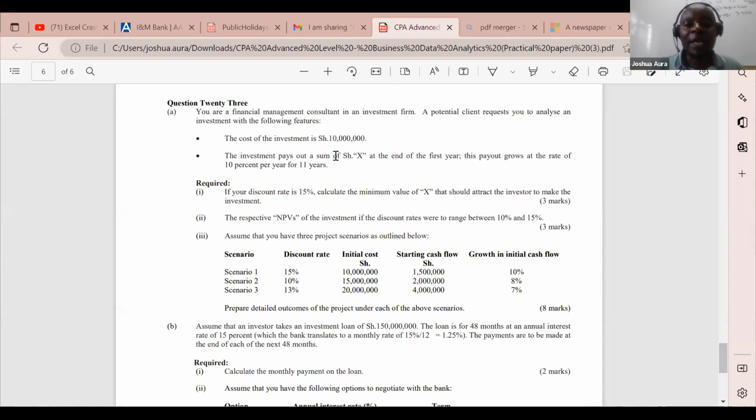The investment pays out a sum of X at the end of the first year. This payout grows at the rate of 10% per year for 11 years. Now, if the discount is 15%, calculate the minimum value of X that should attract the investor to make the investment. I love this.